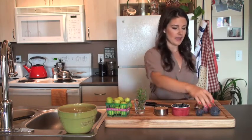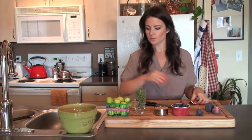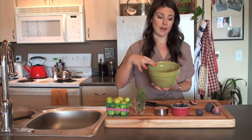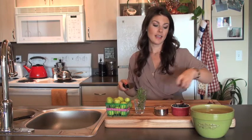So this guy starts like this, super cute. We're just going to cut off the top and then give it a couple chops. I've done this already, and this is about 2 cups. So we want 2 cups of fruit. We're going to be using 1/2 cup of port and then 1/2 cup of brown sugar.